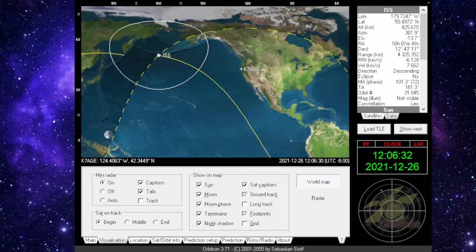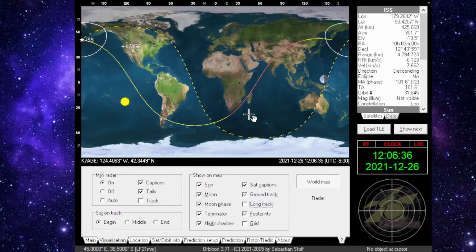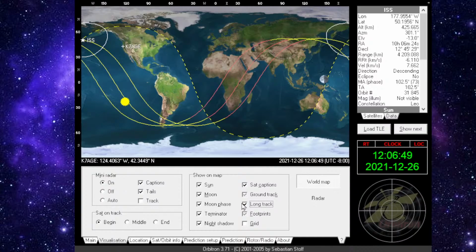So let me go back to the world view here for a second. So the line here is showing where the ISS is going for one orbit. If I press this long track, it shows where it'll be on the following orbit, and I can go up to 3 tracks of preceding where it is. So you can see it's headed out over more towards the ocean for the night.